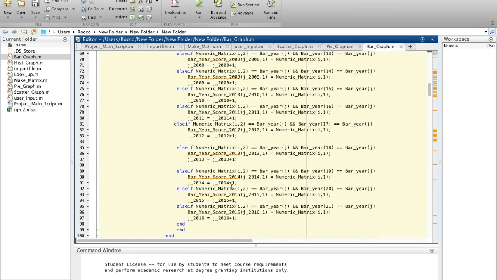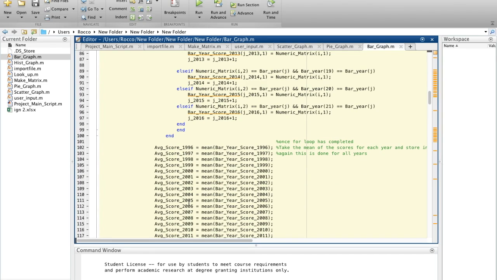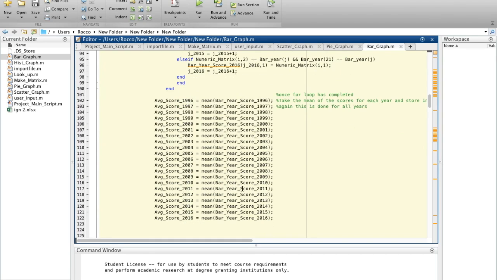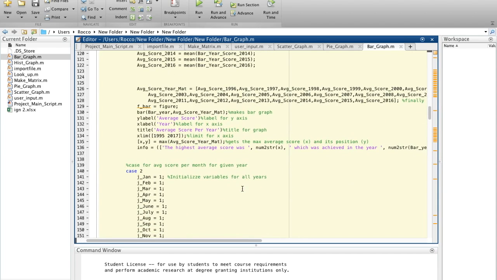These newly created variables are set equal to the mean of the vectors created above through the if-else for loop construct, and then these values are concatenated into one big vector and subsequently plotted using the bar graph function. And it also outputs the highest average score for a particular year and when it was achieved, using the max function, the position output, and the max value output.